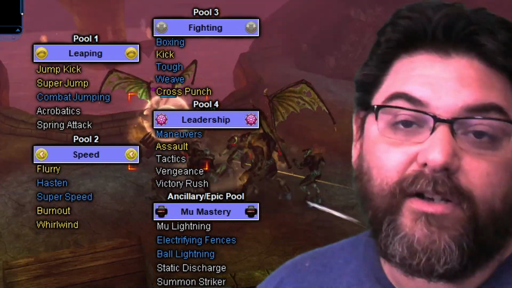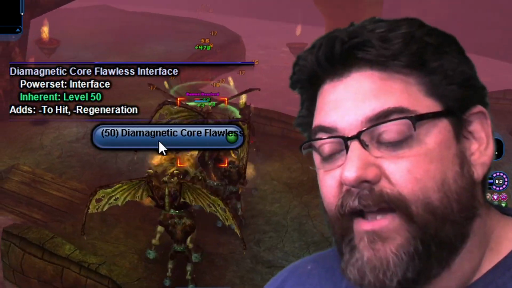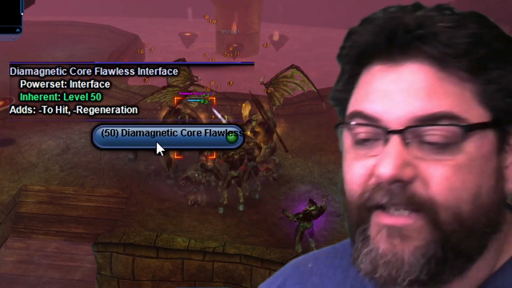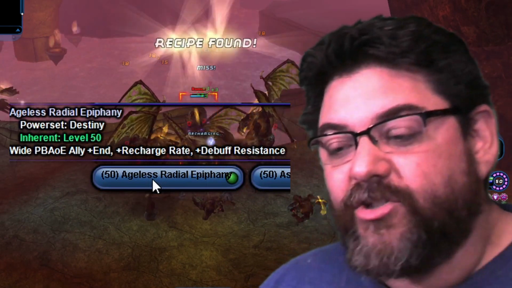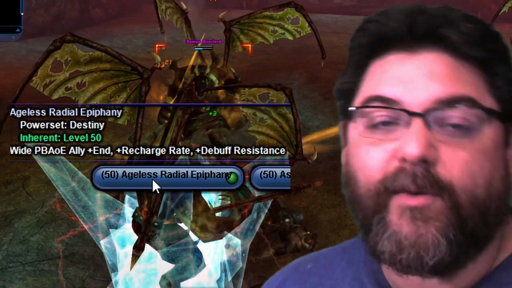So now let's go ahead and look at the Incarnates. For Interface, I got Diamagnetic Core Flawless Interface. This is because it gives you a -2 to hit and a minus regeneration debuff, which I actually preferred instead of the Fire DOT, which is what I usually go for. Come down here to Destiny. I've got the Ageless Radial Epiphany. Usually I go for the Ageless Core Epiphany, but in this case, because it gave you a plus debuff resistance, that's kind of what I went for right there.